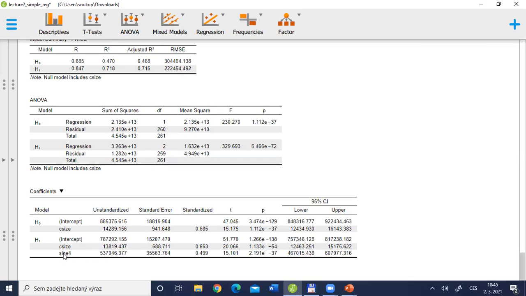So maybe we can combine information on whether the flat is in the biggest cities or not with the size. And this combination of these two variables we will discuss as so-called interactions.